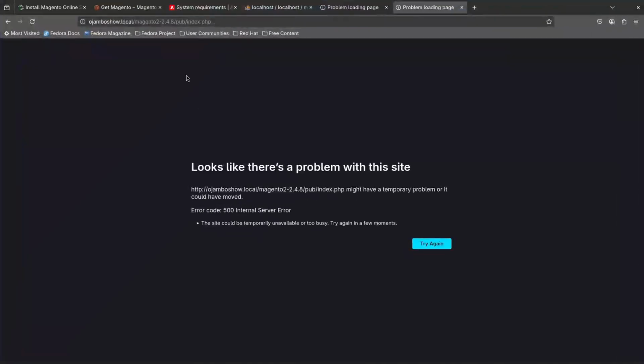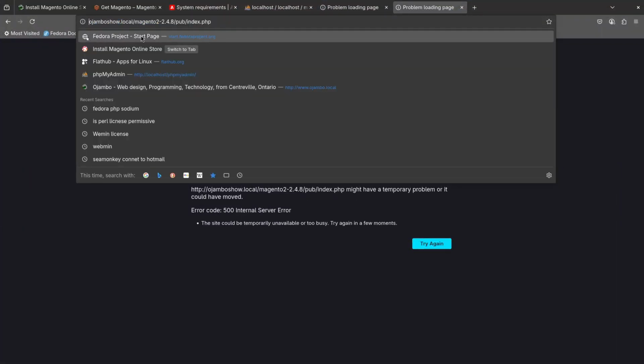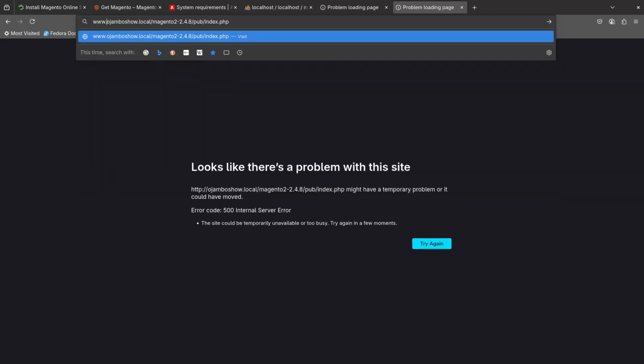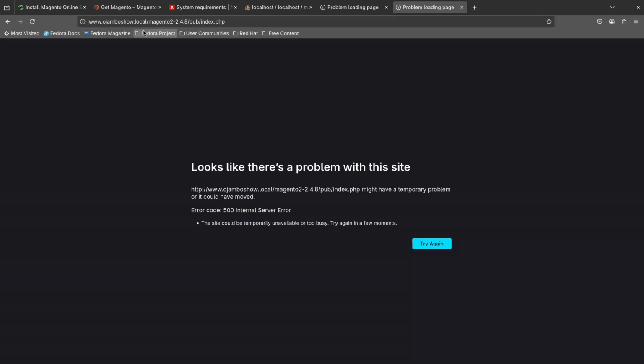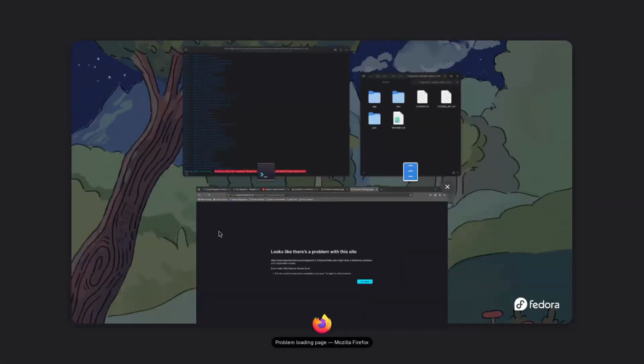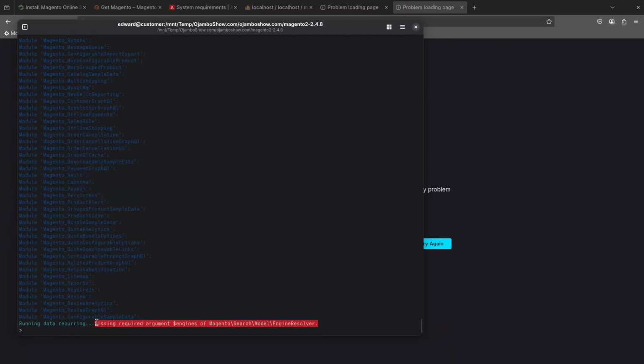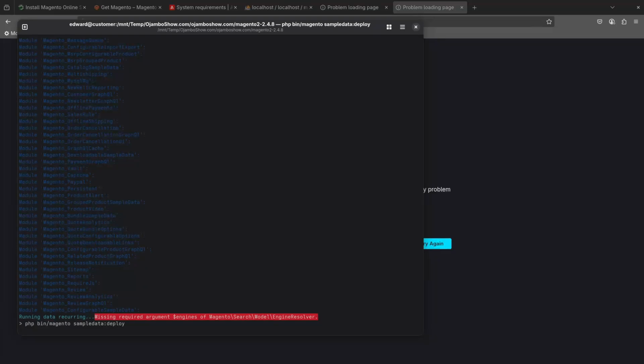Okay, while that's running, I will see. Oh, I'm wondering if, oh, www. I'm gonna laugh if that's a problem, but it's not www that makes a difference. Okay, let's go back to the command line. It's done. Okay, it's finished. It's missing search. Yeah, we don't have a search, so we can ignore that one. So that was the upgrade. So we're gonna now do the deploy. And then after that, we'll do a clean.